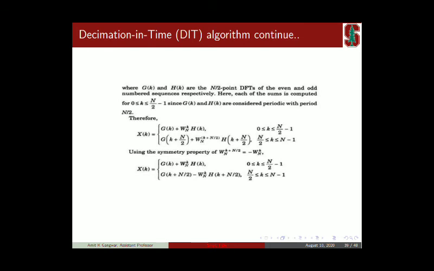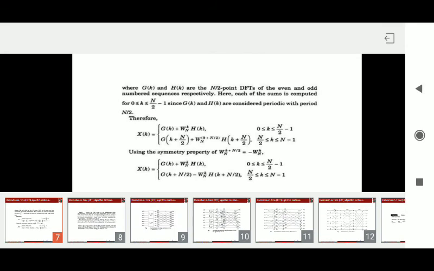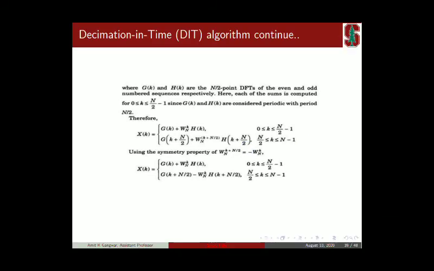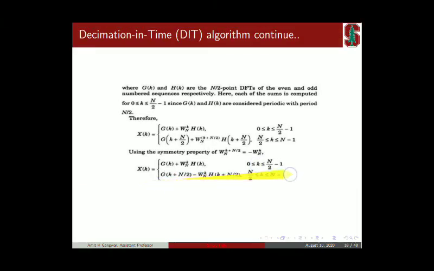As I told you, it is periodic in nature. So g_k is equal to g_(k+N/2). When we add N/2, it becomes the same. Similarly h_k. The final expression we get when we put W_N^(k+N/2) and simplify, you separate it as W_N^k into W_N^(N/2). W_N^(N/2) becomes minus 1, that's why it becomes a minus term here. After simplifying this expression, you get this. This is the final expression for both cases.